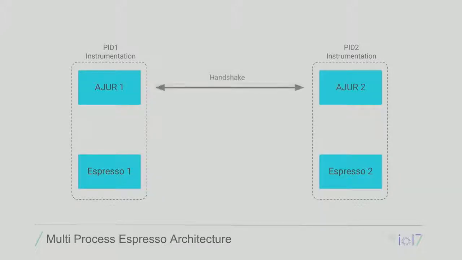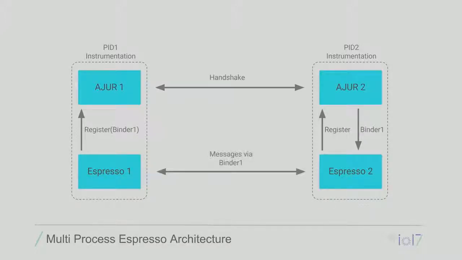So the first thing that we want to do is we want to establish communication between the two Android Unit Runners. And now that we have this communication, we can use it to establish the communication between the two Espresso instances. And the way we do that is by having an ability in Android Unit Runner to register any testing frameworks like Espresso with Android Unit Runner, and then the runner will then facilitate all the handshaking required in order to establish communication between the two Espresso instances. Now that the two Espresso instances can talk to each other, it can then use it in order to enable cross-process testing and maintaining all the synchronization guarantees that we had before.